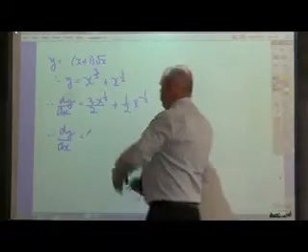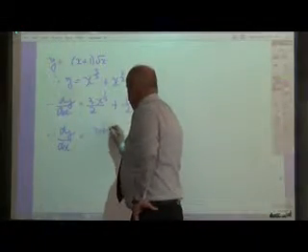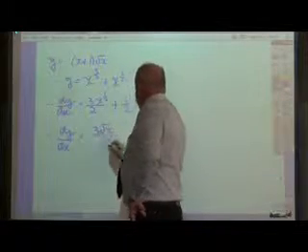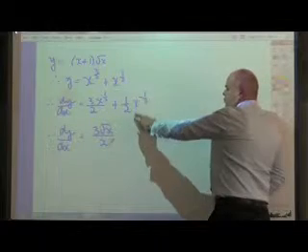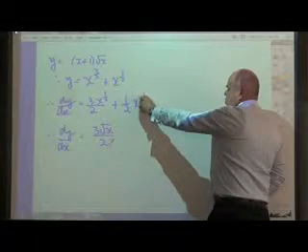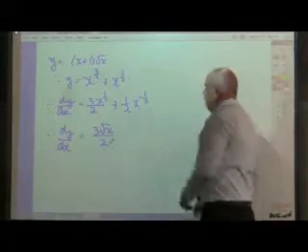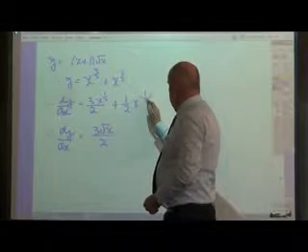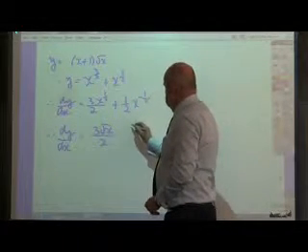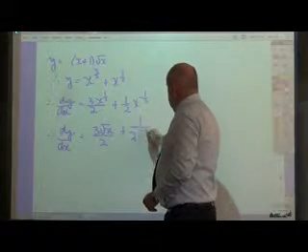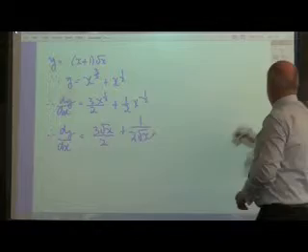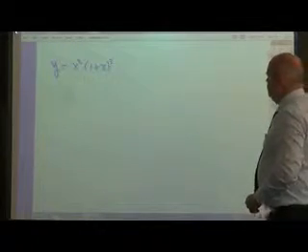X to the power of a half is simply the square root of x over 2. Now, the effect of a negative sign is to push it downstairs, and we change the sign of the index to, in this case, positive a half. But x to the power of a half is the square root of x. So putting it all together, we get 1 over 2 square root of x. So that's our first example.